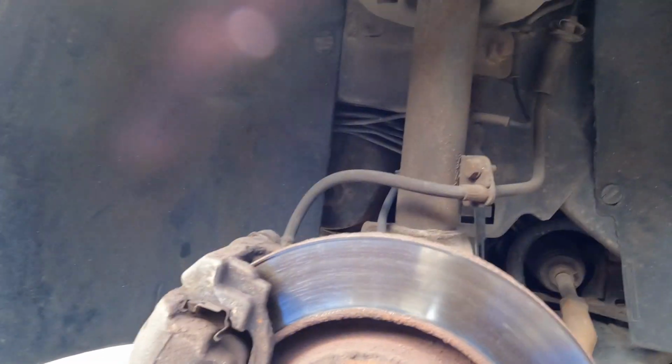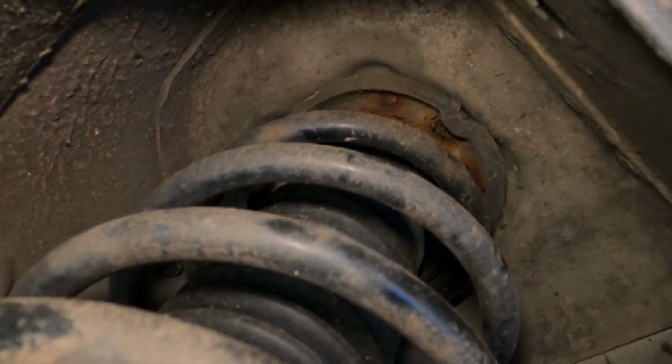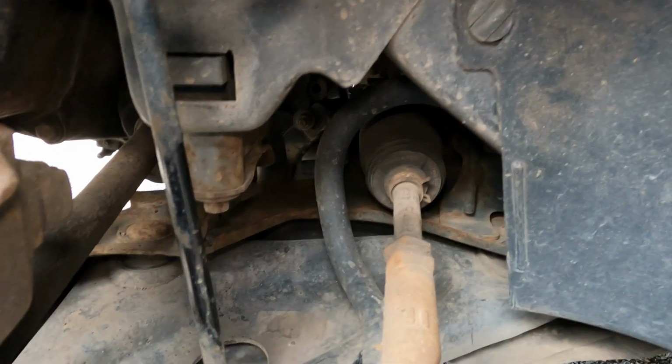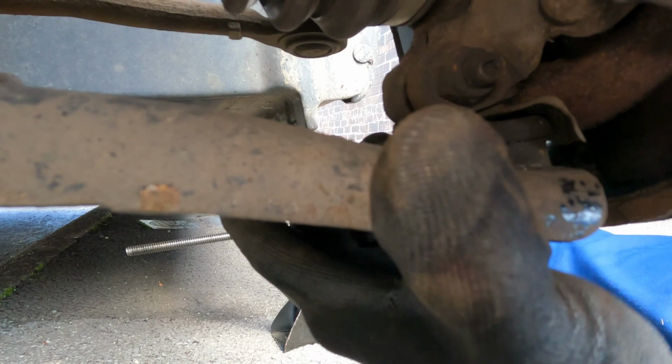I don't know if you can see, it could be one of three things. Trying to get a bit of light. On top of the shock, there's a mount, a strut mount. That's all rusty. Could be that, or could be this sway bar link. The sway bar link goes from here down to there, and it's to prevent swaying, sort of to hold the steering in place. Or it could be the ball joint. Right there, there's a ball joint. I'm just trying to pinpoint what it could be.